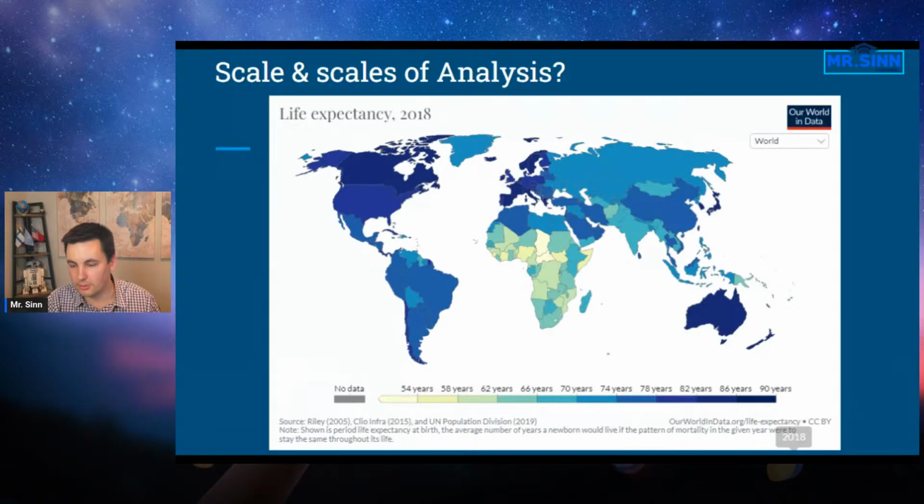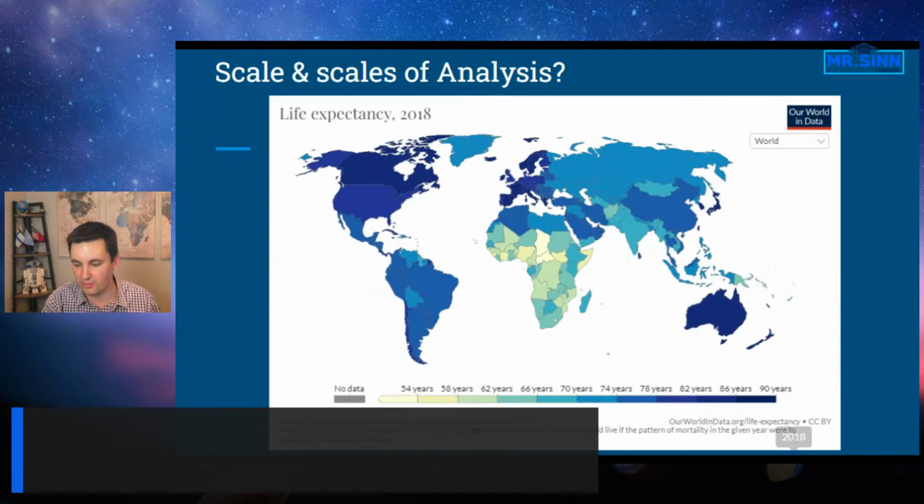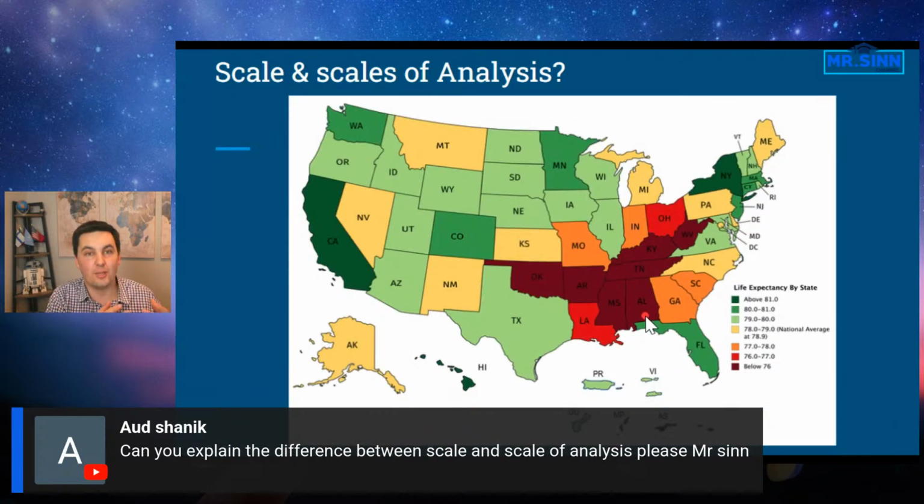Here we go. Global would be the scale. So that would be the global. And national would be the scale of analysis. Remember, scale is looking at how much of the Earth's surface we are looking at, and scale of analysis is how data is organized. So how is data being organized and presented? That's the difference between the two. They use still global, national, regional, local, but scale is looking at how much of the Earth's surface we're talking about. Scale of analysis is the data.